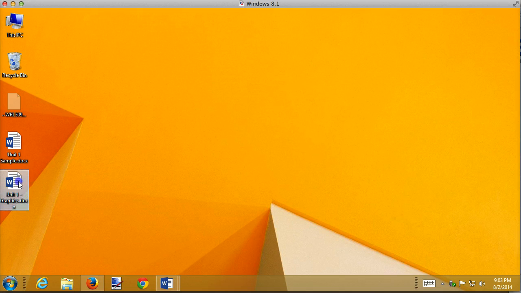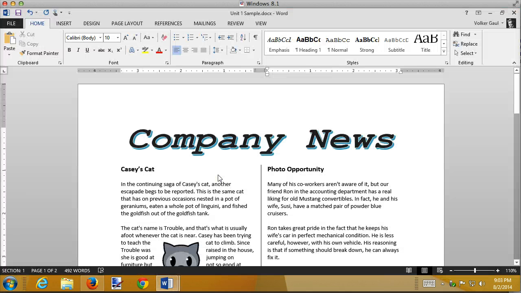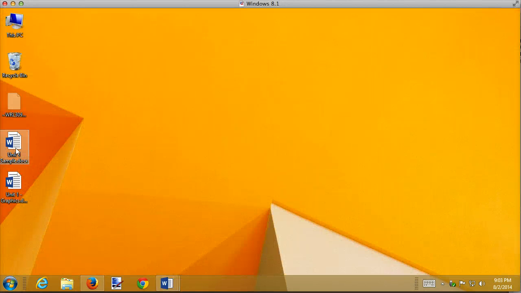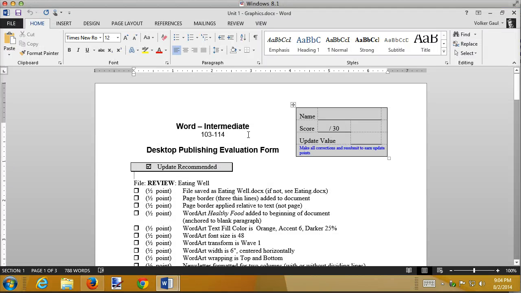You've seen these before. Actually, if you're new to the class, maybe you want, but that's the wrong file, not the one I wanted. There we go. This is actually a text box with a table inside. You can see the table borders are inside here, but this thing floats around so I could move it, and it allows me to put a table in the upper right hand corner of my form that allows me to quickly enter information for your evaluation sheets.